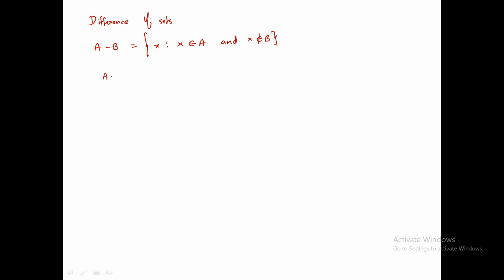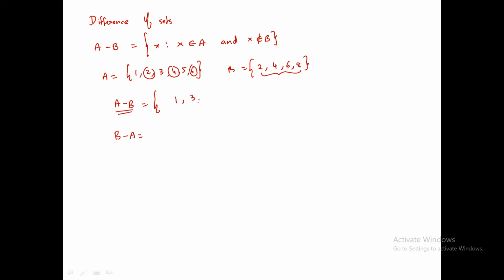If you want an example, let the set A have 1, 2, 3, 4, 5, 6 and the set B have 2, 4, 6, 8. I have to find out A minus B and B minus A. So from A, whatever you have in B, that you remove. Remove 2, 4 and 6. Of course, you can't remove 8. So A minus B means from A you have removed B. So left is 1, 3, 5.